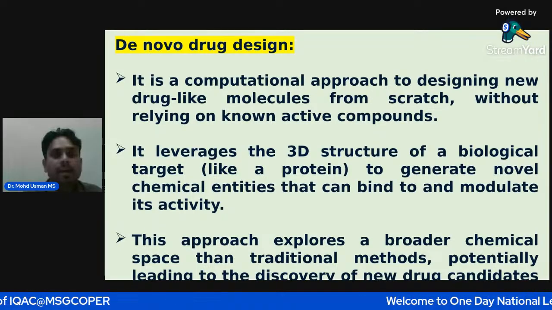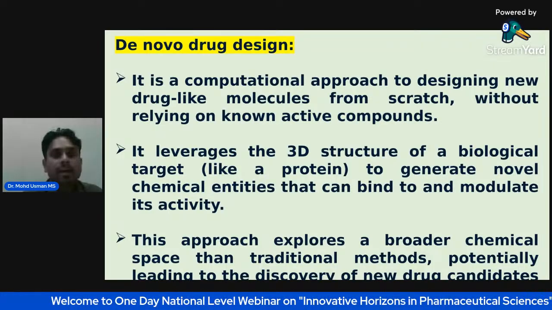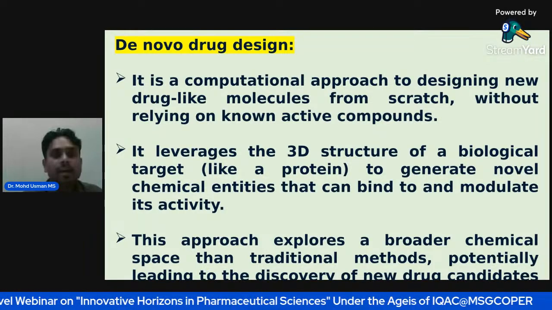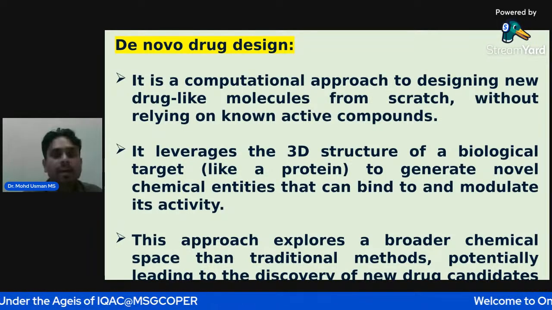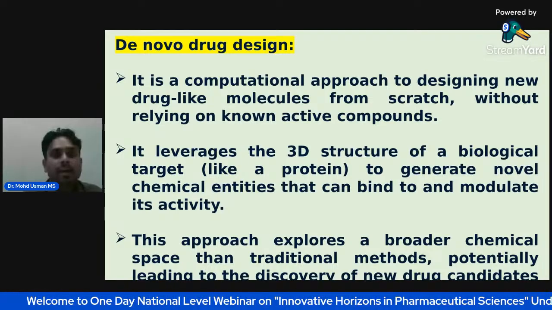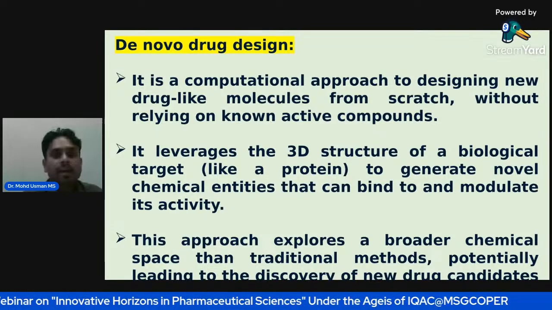They analyze the active site and the different residues present there. Then the complementary small molecules or functional groups are assembled to design a new molecule. Such molecules will bind specifically to the active site. So this is de novo drug design.